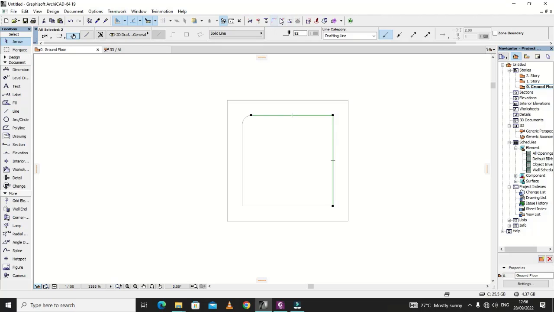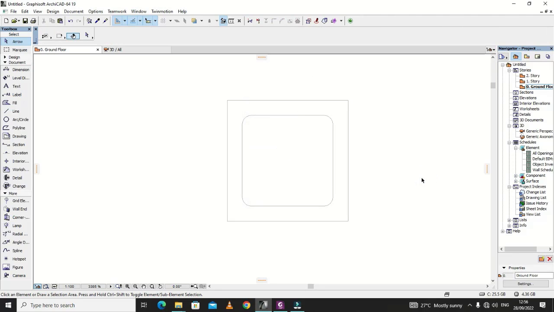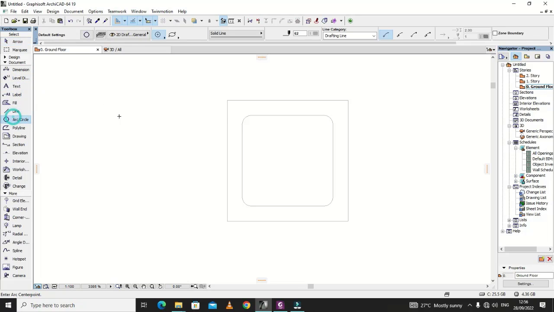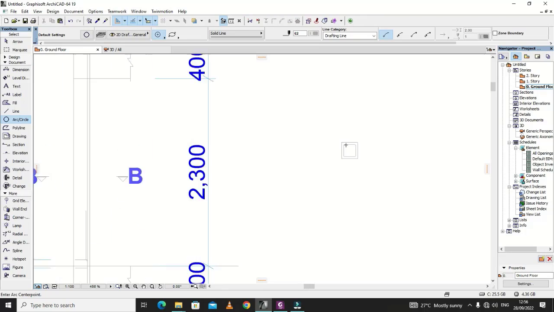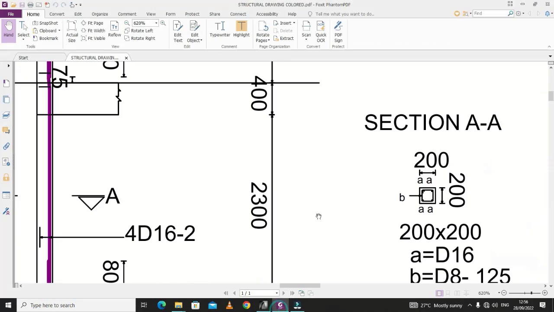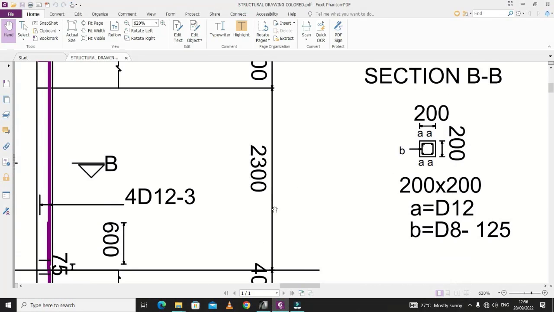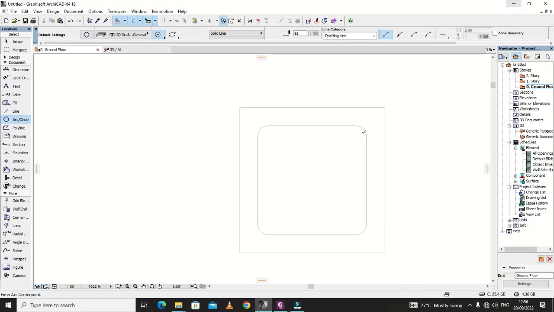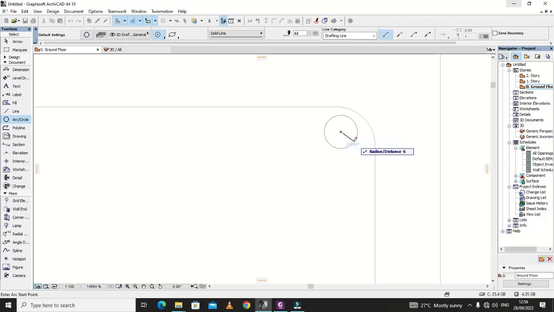You also select this one and this one, and then you come here and fillet. Same radius, this and this. Select and fillet too. This and this. Select and fillet too. So like that. And then now we are going to introduce the bars. The bars are of the size, like here it is D12, so similar to this drawing. So you can see the bars at the first floor is D12, so put it here and put 6.